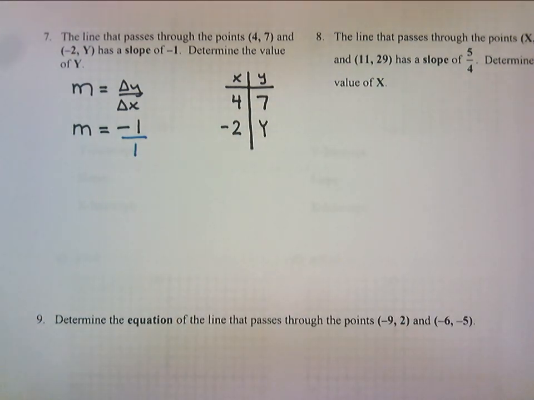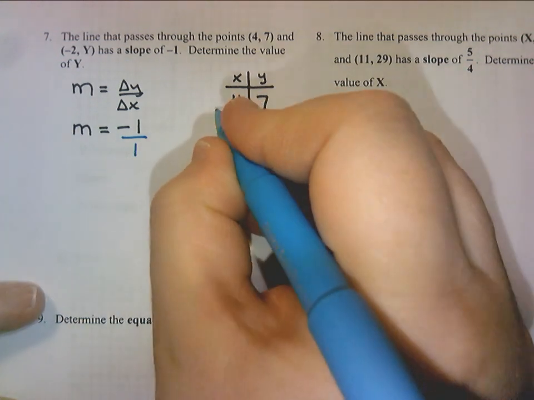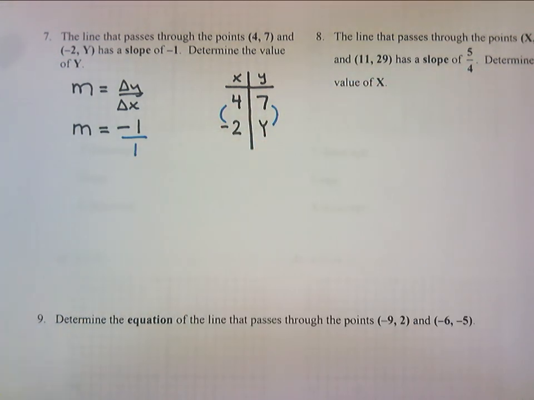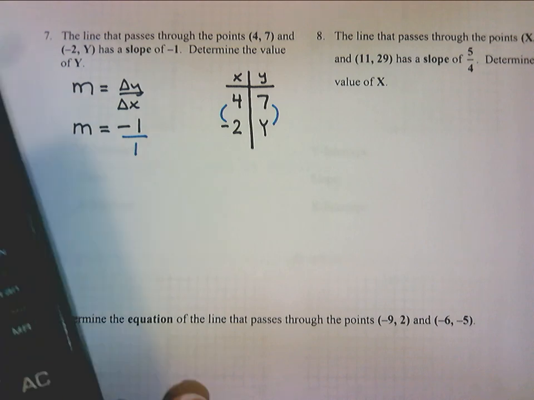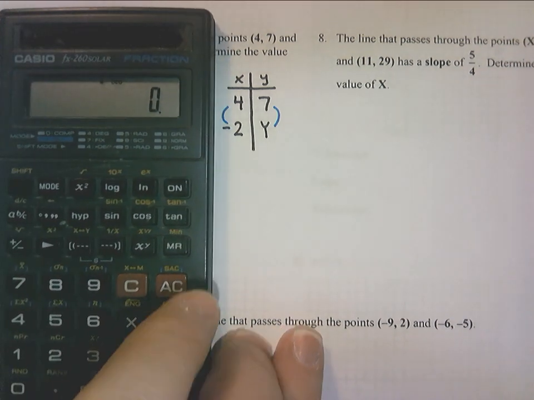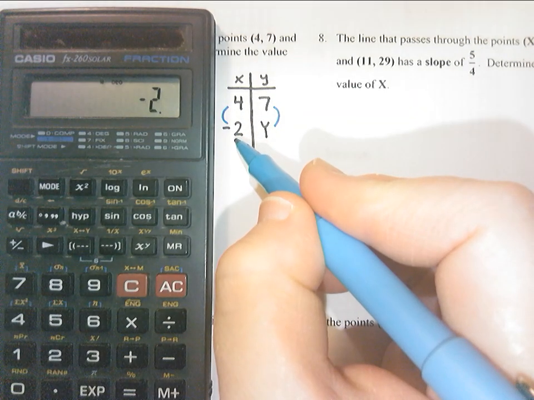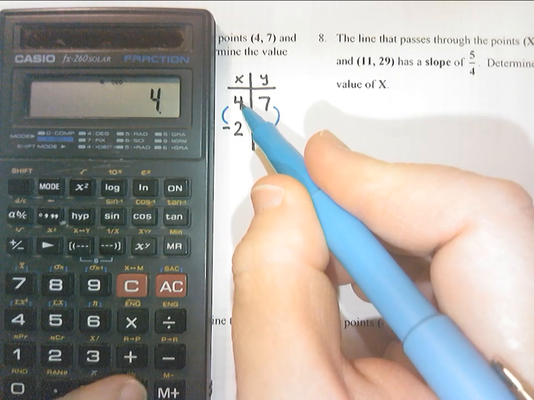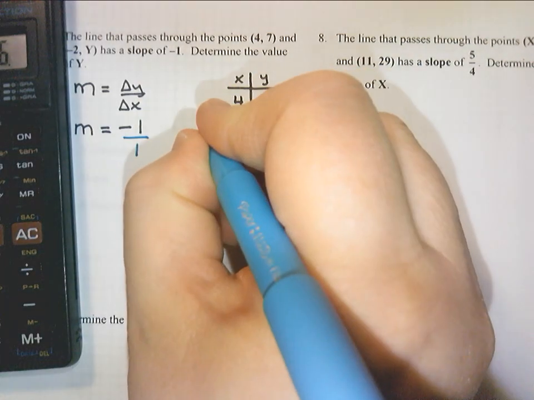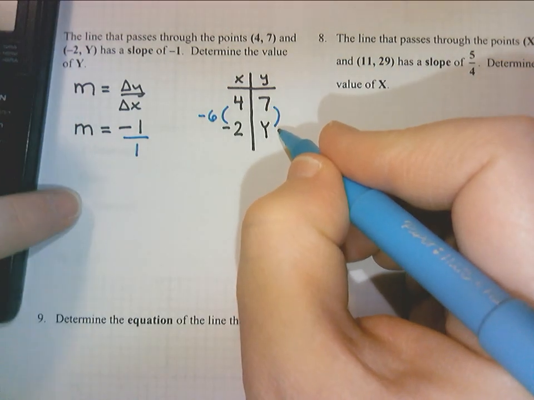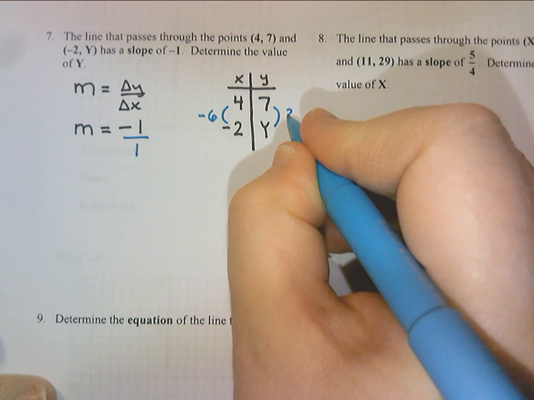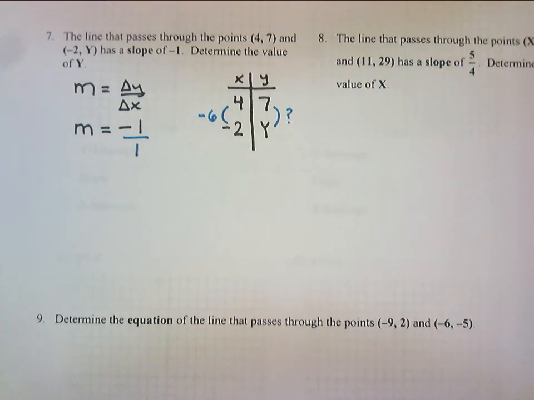When we're calculating our slope, we would normally calculate our differences here. So I would try to figure out how I got from 4 to negative 2. The number got smaller, so clearly I subtracted something, and I believe I subtracted 6. If you can't do that in your head, you are welcome to take the second number, negative 2, and then subtract our first number, which is 4, to get negative 6. And on the other side, I don't know what y is, so I'm going to wait for right now because I'm not entirely sure what I added or subtracted on that side.